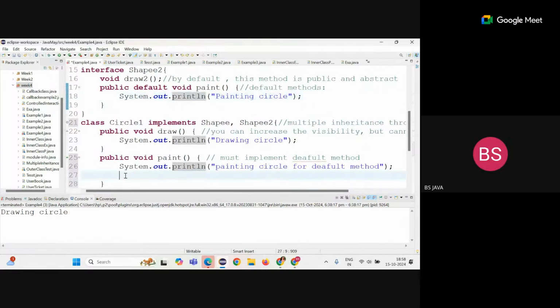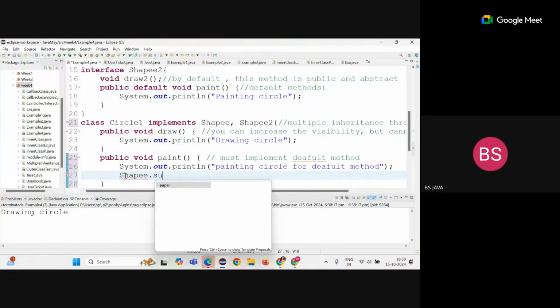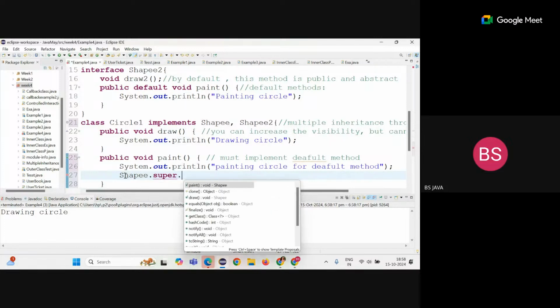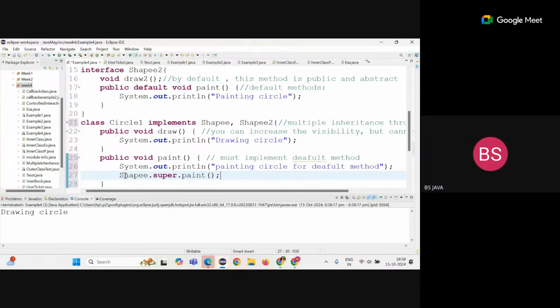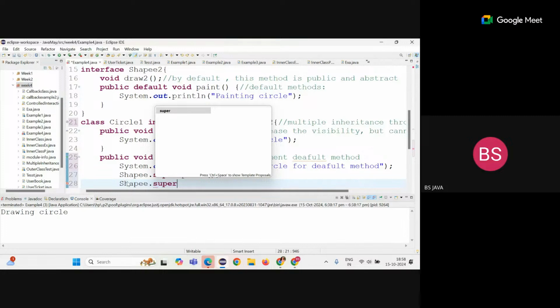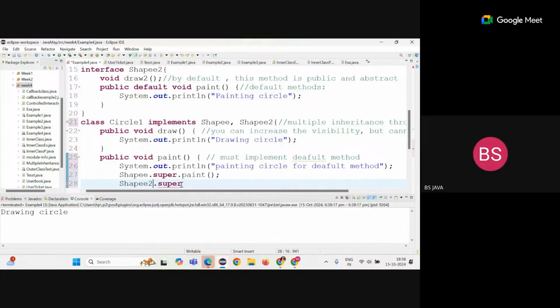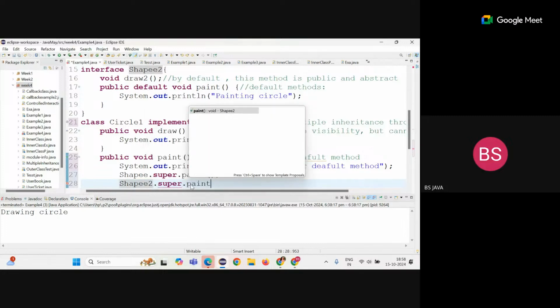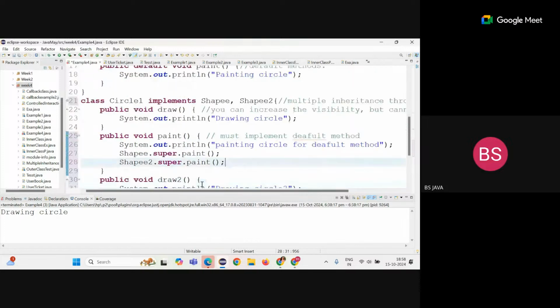You just have to use the interface name dot super dot the method name. That will call the paint method from the first interface. And for the second one, you can just use Shape2 dot super dot paint. Now you can get the default method from Shape2, the second interface.